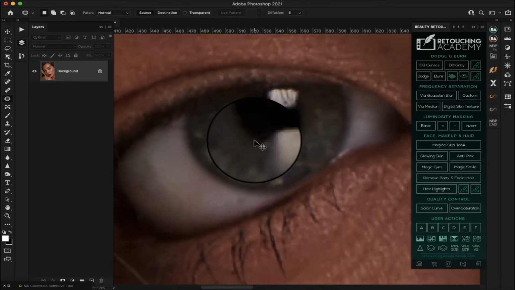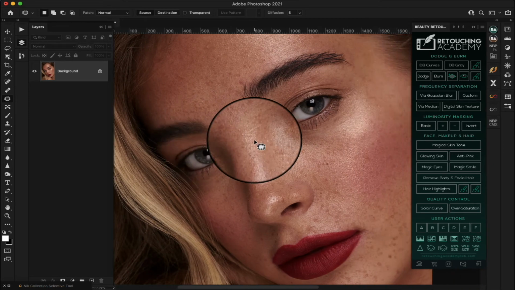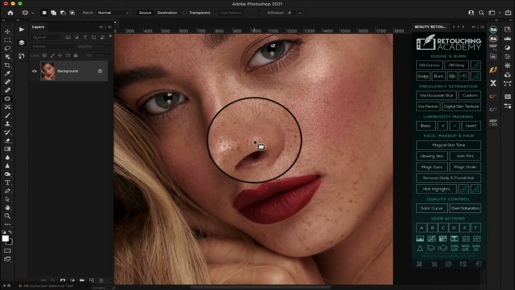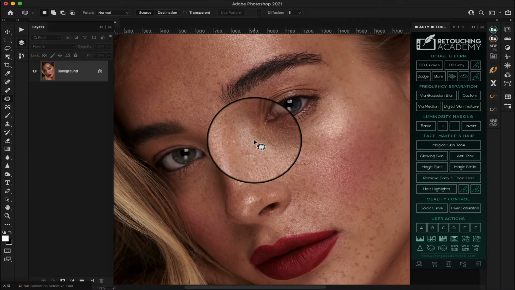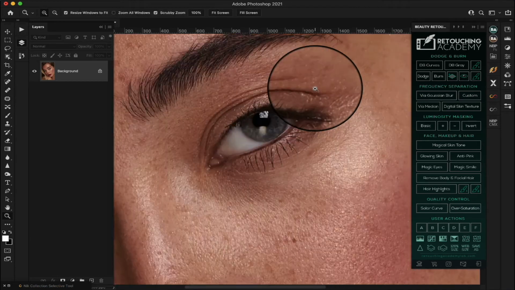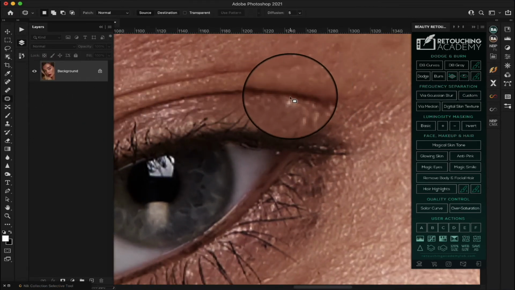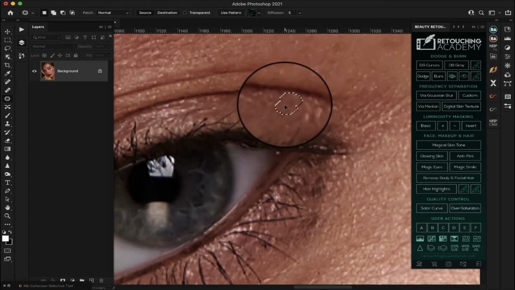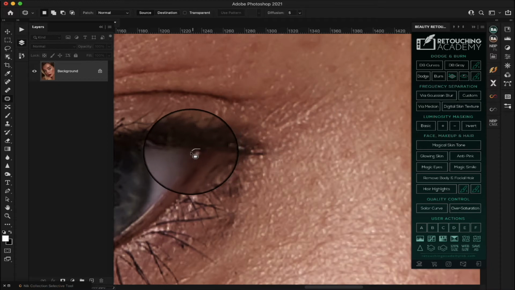I'm just basically using one tool. I'm just going in and cleaning up what little imperfections I see. I'm trying to maintain as much of the natural skin tone as possible. And each time I zoom out, I may see another area, or something that catches my attention, and I'm like, okay, well, I want to fix that. And I see this right here.